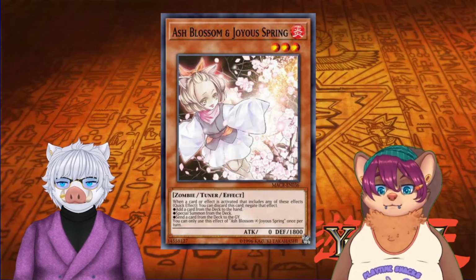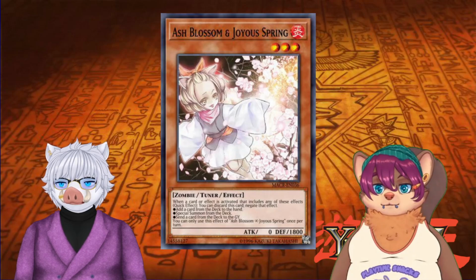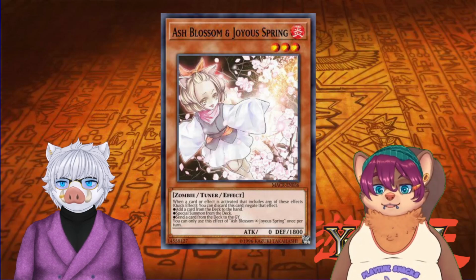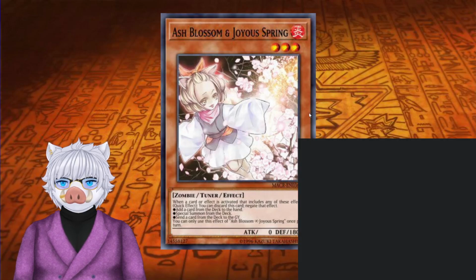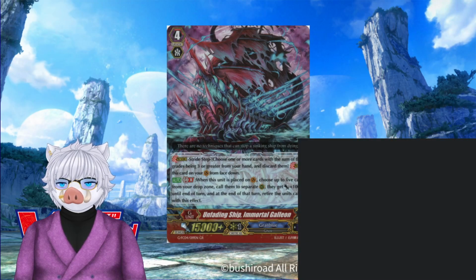This card must be expensive then in real life, if it's that important. Well, I don't know how many you can have in the rules of the real life game. I think there is a difference between Master Duel and the real life game. All right, let's move on with mine.